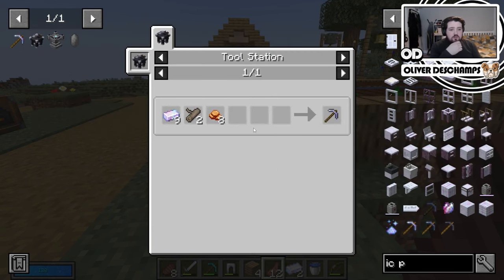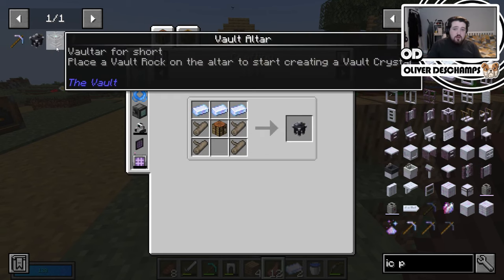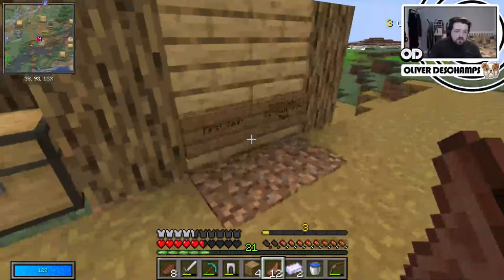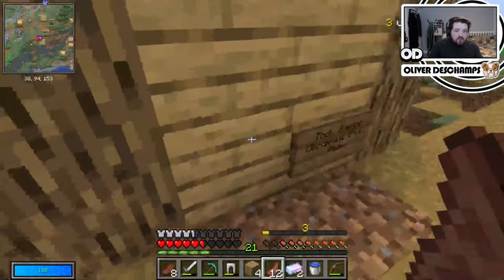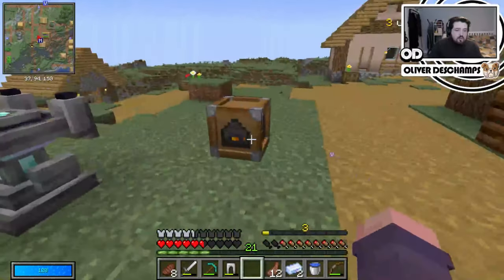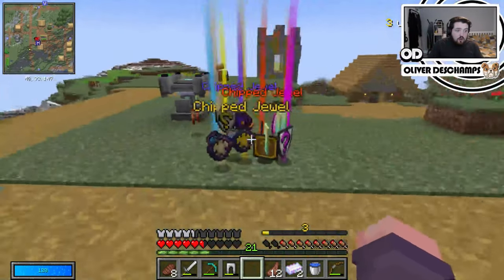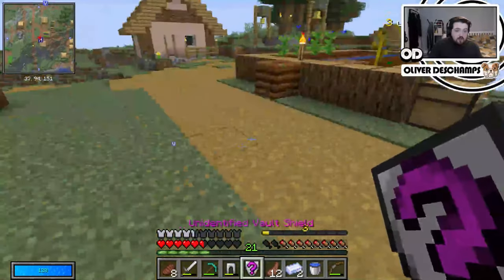Oh, we didn't get any bronze. That's annoying. We can't make the pick then, because we need the bronze. We can still make the tool station though, with the driftwood. We can actually check that off now. So we're definitely a step closer to this, but we've done this now. And actually, as part of our first thing, let's now open this. So you shift right click on it. So much good stuff. Okay.